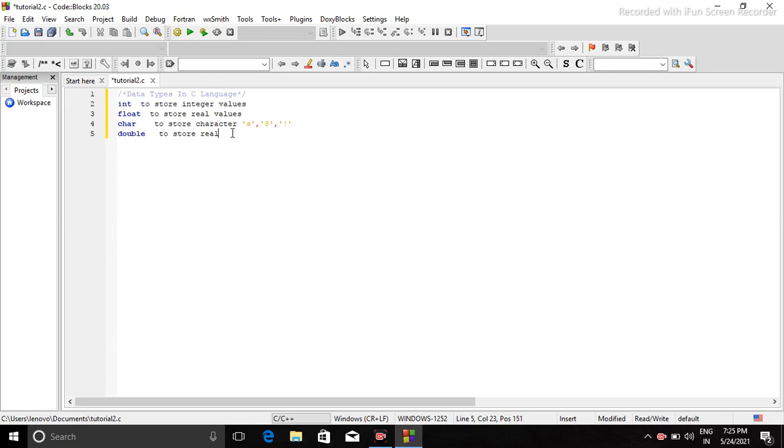And let us see how much memory is allocated to each of them. So in my machine, integer takes 4 bytes of memory. 4 bytes means 32 bits of memory is allocated to an int variable, and float consumes 4 bytes of memory.